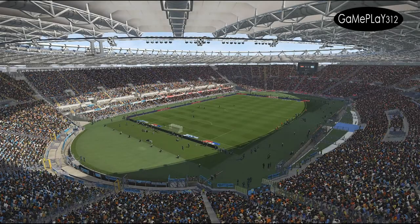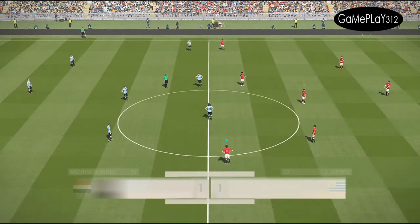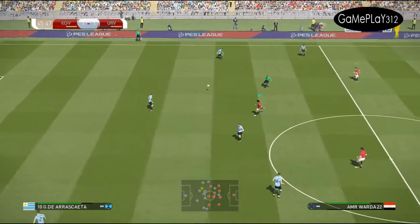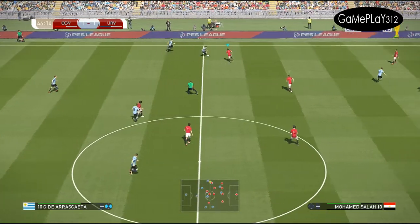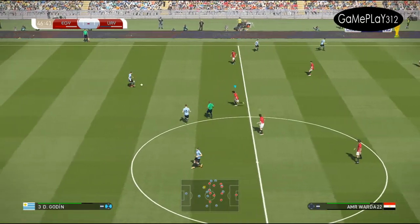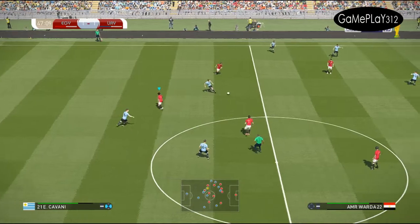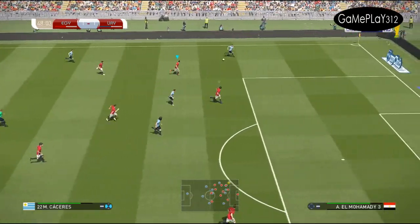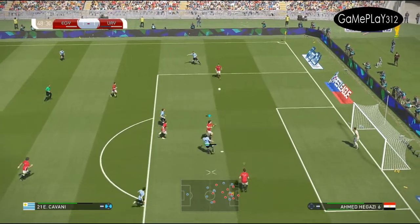There is the half-time whistle. Genuinely interesting game here — very, very watchable. Two goals, one each. The mid-way point of the game. Well, for us neutrals, this is fantastic. If you're a fan from either side, it's unpleasant — and as for the managers, check your heart rate. So they come for the break with nothing to separate them. The score: 1-1.